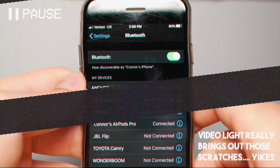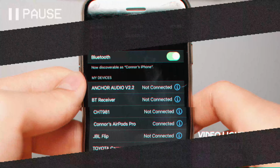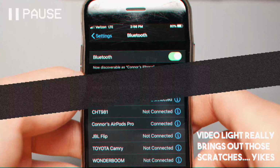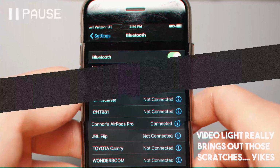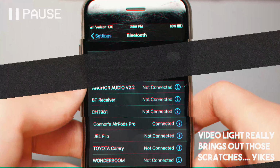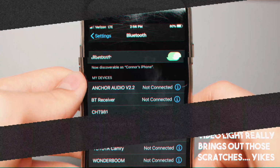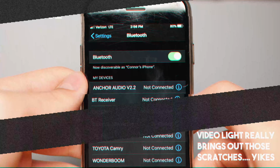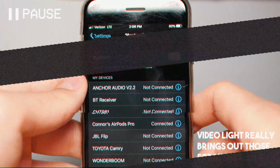Hey everyone, this is Editing Connor here. So in this part of the video, I mentioned how the connection between my AirPods and my laptop isn't very seamless, and how I have to go into the Bluetooth settings to connect my AirPods. And the way I worded it made it sound like the H1 chip should be integrating my Windows computer and my AirPods, which simply just isn't the case. That's not what the H1 chip does. But what I was trying to say was that after I use my Windows laptop, I still have to go into the Bluetooth settings on my phone and connect them, which really shouldn't be the case with the H1 chip since my phone is an iPhone. So just thought I'd clear that up really quick.